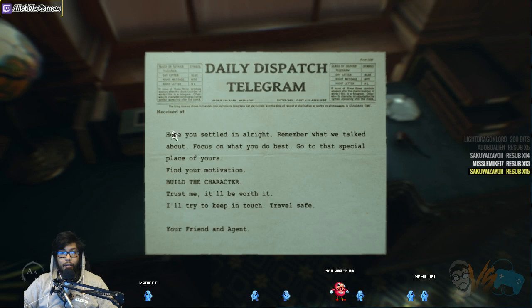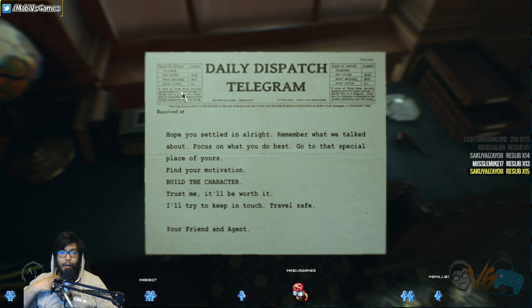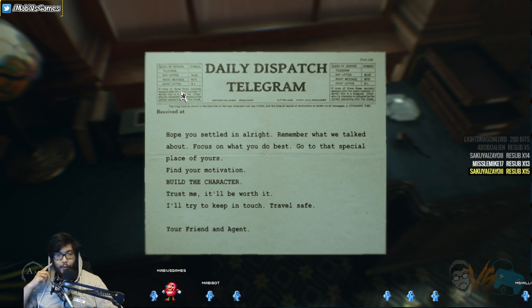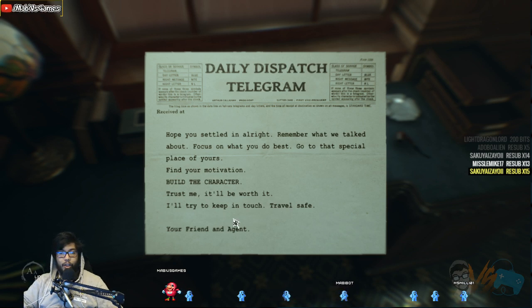Daily dispatch telegram. Hope you settled in all right. Remember what we talked about. Focus on what you do best. Go to that special place of yours. Find your motivation. Build the character. Trust me, it'll be worth it. I'll try to keep in touch. Travel safe, your friend and agent.